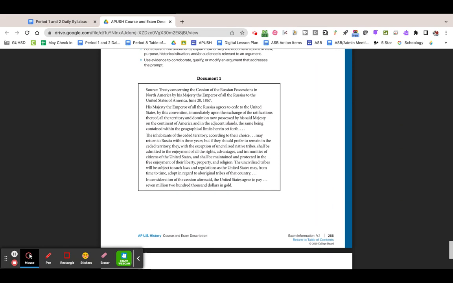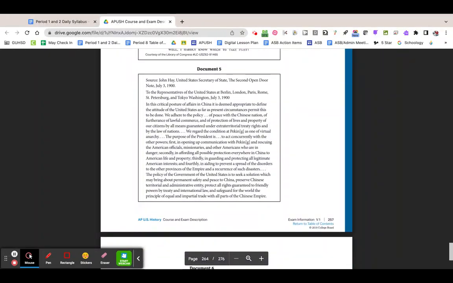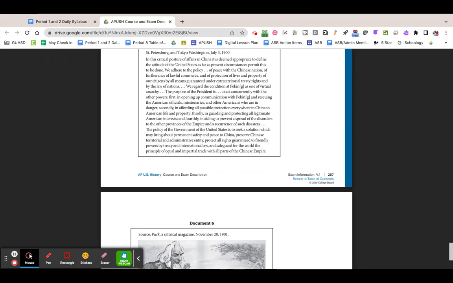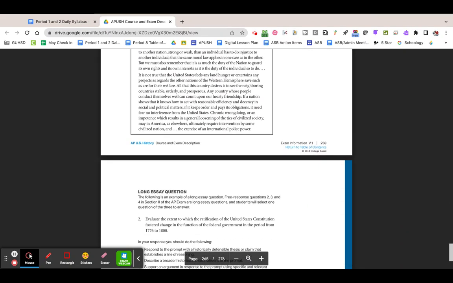So you'll read all these documents and create an essay. Again, let's not get too overwhelmed with that too much here. You have yet to even be taught by me how to do a DBQ. So let's wait for the 2021 DBQ lesson plan. I think that'll help you a lot.